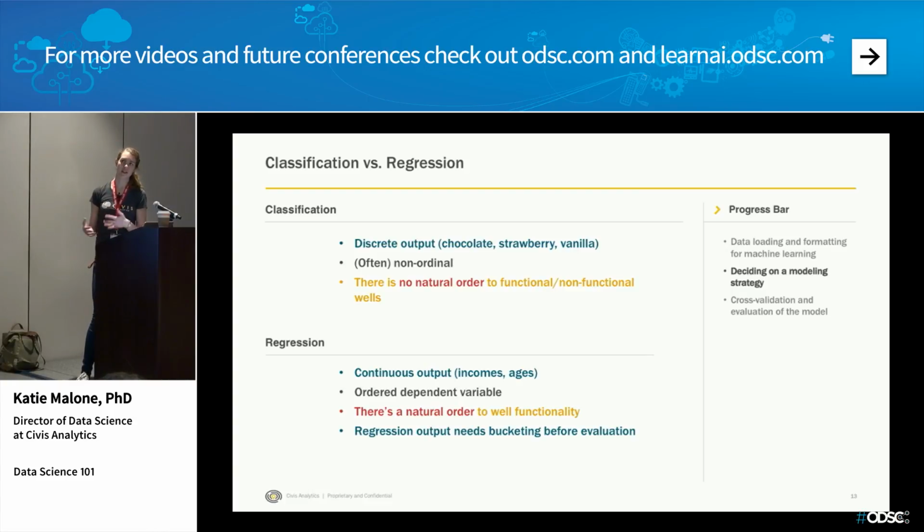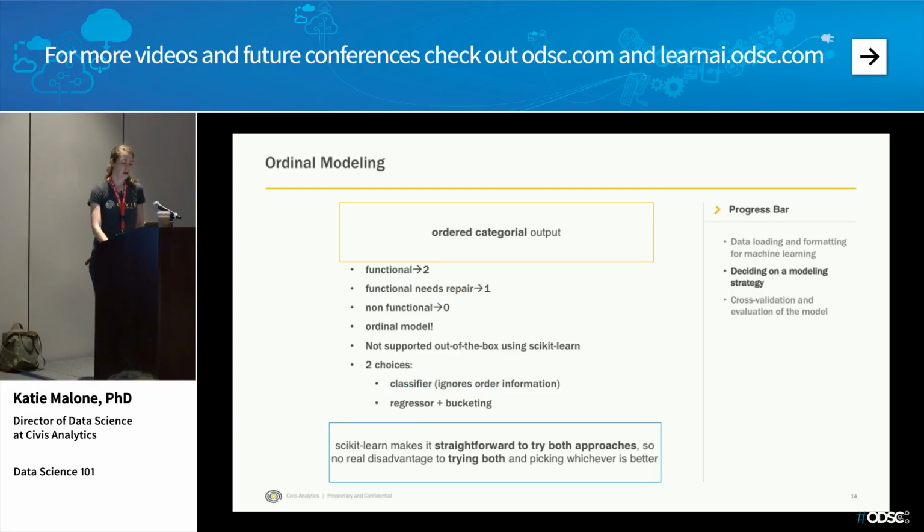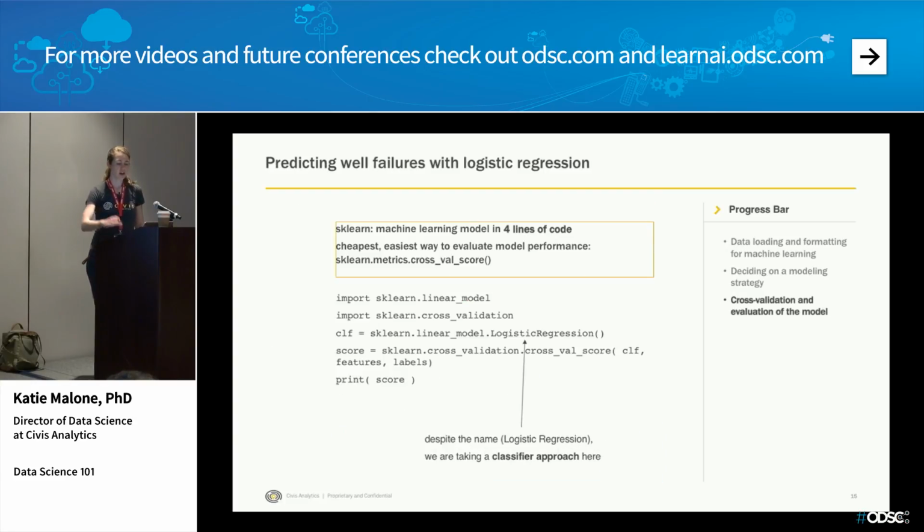And we would say something like, OK, all the predictions are going to be between 0 and 1. And everything that's from 0 to 0.3, we'll say, is functional. If it's 0.3 to 0.7, it's needs repair. And if it's 0.7 and above, it's non-functional maybe. So the first algorithm that we're going to use is called logistic regression.